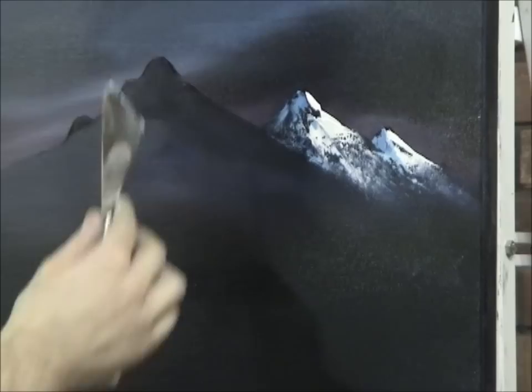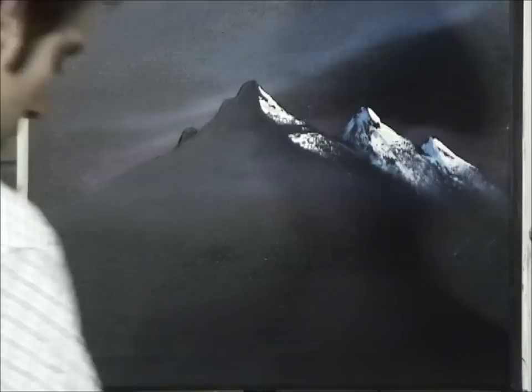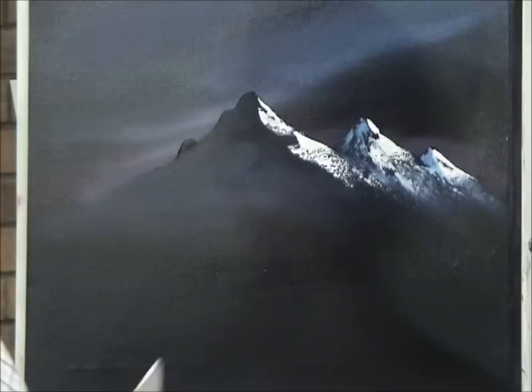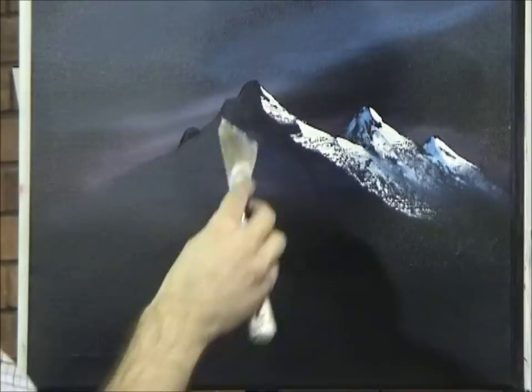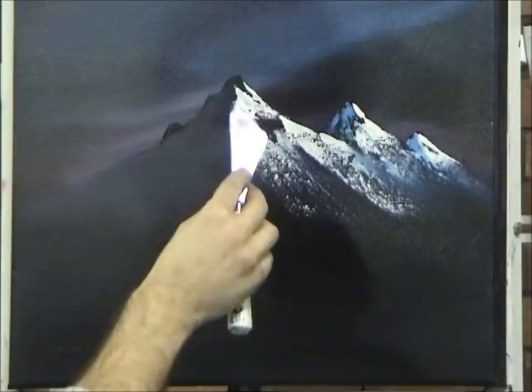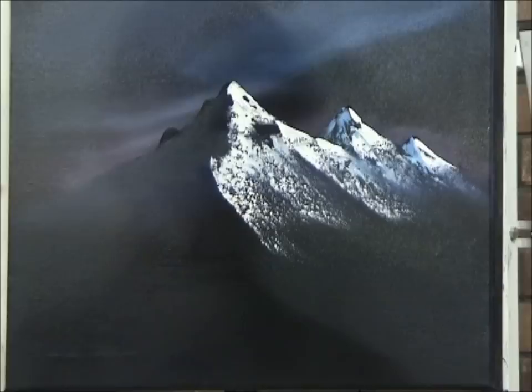And then, using more titanium white, you can start working on this mountain, this one's in front. So you want to get a good roll of paint, and let it glide. Let your knife glide down. Go all the way in front of this one. All the way in front. And we'll bring this mountain, maybe it comes down there. A bit more titanium white. And maybe it's got a bit of a rounded bit there. Maybe it comes down that bit. Maybe it's got a bit there.